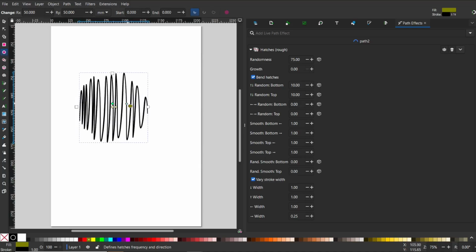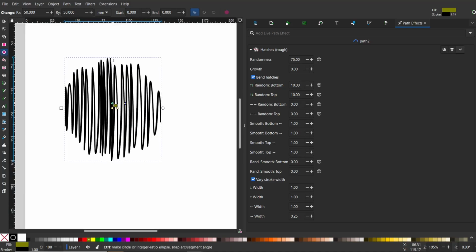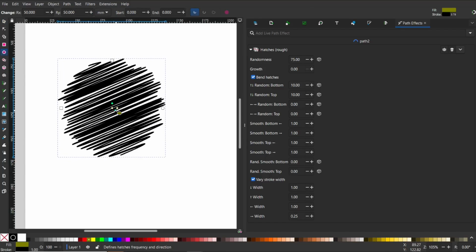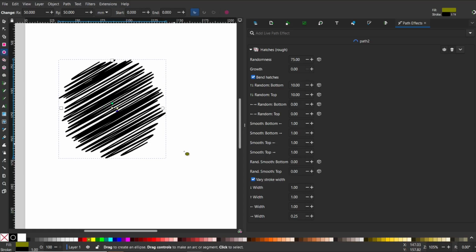it depends on your preferences. Of course you can change position of other points if you want. Of course everything depends on the effect that you want to get. So maybe I will change position of this point to somewhere here, and like you see this effect looks really great. Of course the same action you can make to the rectangle or any other objects.